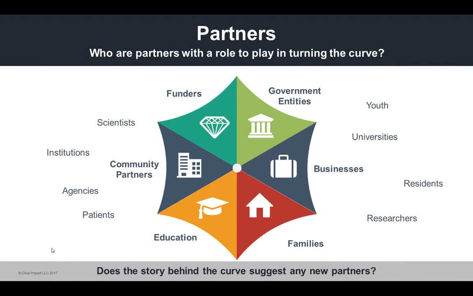Sometimes when we determine the story behind the curve, we can find that the root causes lead to external solutions which can only be addressed by external partners. Moreover, collaboration with partners is always important because it brings us a diverse perspective, which often increases the odds that we achieve a full understanding of all the dynamics of the story behind the curve and the factors impacting our trend lines.